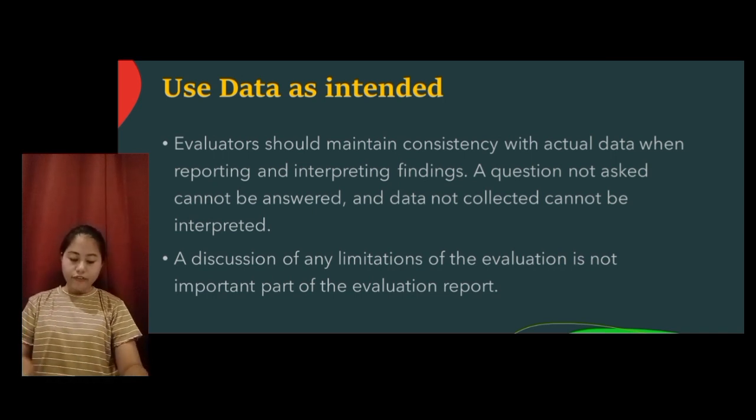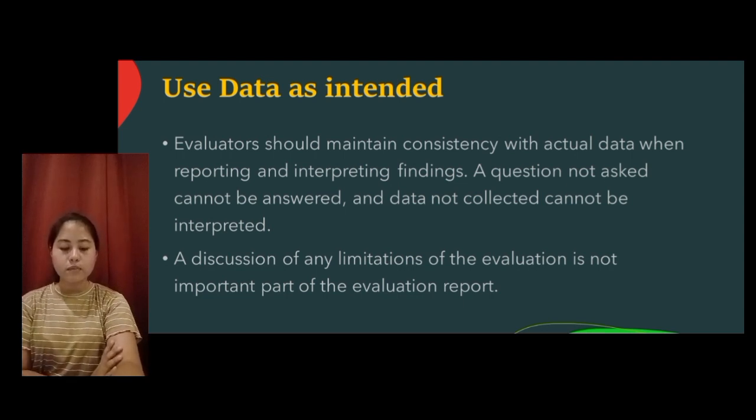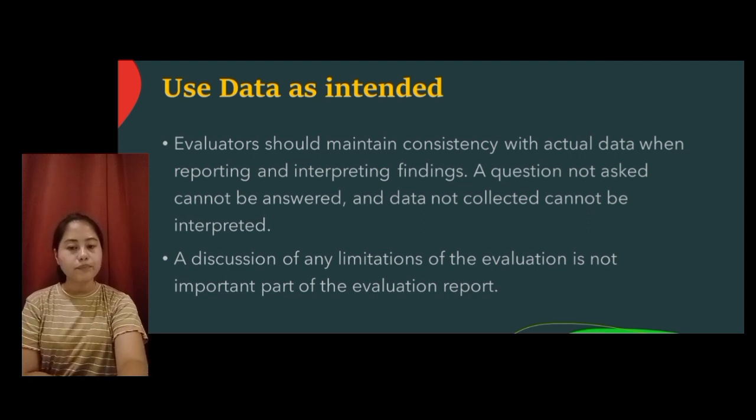So the discussion of any limitations of the evaluation is an important part of the evaluation report. Knowing that evaluation results do not include data from patients below a certain educational level or physical status can help the audience realize that they cannot make decisions about those patients based on the evaluation. Discussion of limitations also provides useful information for what we do the next time a similar evaluation is conducted.